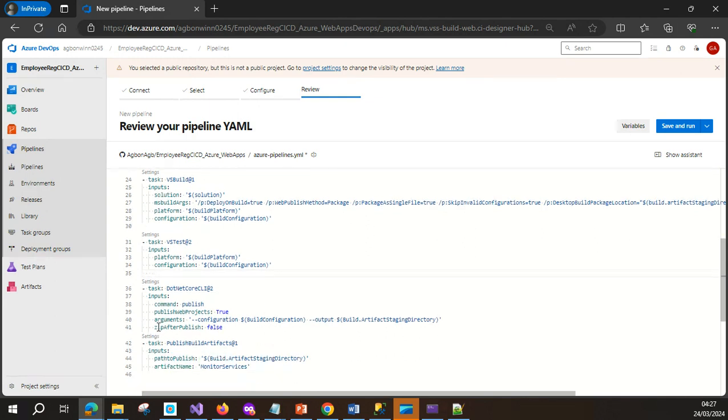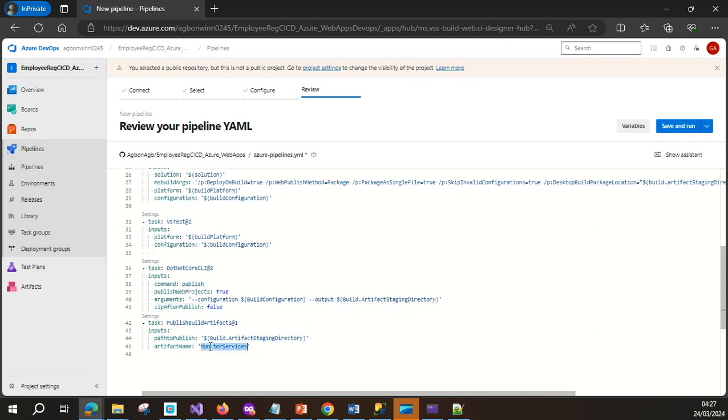So this zip publish is saying that once you publish, it should not zip the file, because if you zip it, you will not be able to run it on the web. You have to unzip it before you can get access to the content. So this one we label the way we want to see the artifact. We could equally call it Azure Web App, just like what we have here. We can label it this way, and label it this way to differentiate it in case you see any other one.